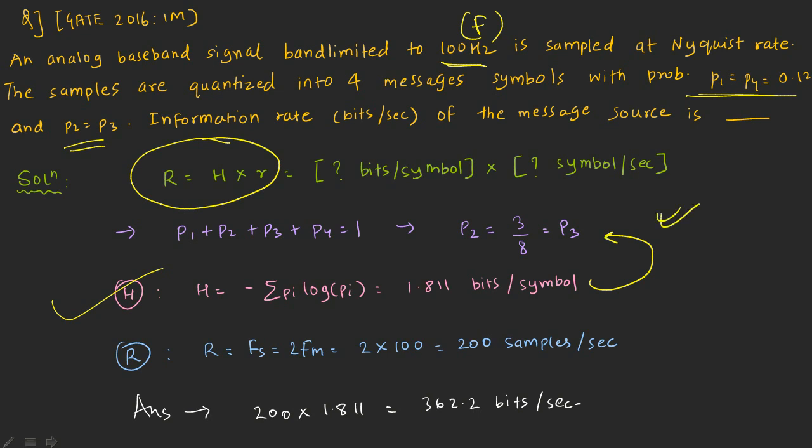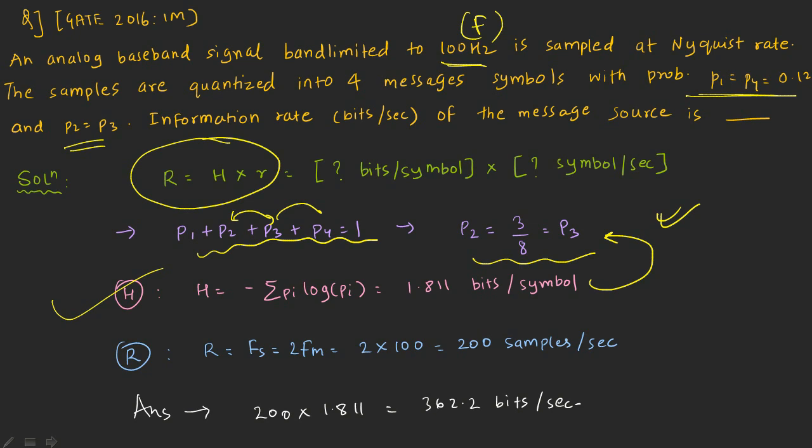And the probabilities we don't have exactly, there is one more step here. Because P2 is equal to P3, that is given in the question, but not the values of P2 and P3. So we have to find them. If we sum up all the probabilities, that is equal to 1, because P2 is P3. Now my unknown is only one, because I can write P2 plus P3 as 2 times P2, and I can solve because P1 and P4 are given as 0.125. After solving that, I will get 3 by 8. So P2 is 3 by 8, and P2 and P3 are the same, so P3 is also equal to 3 by 8.